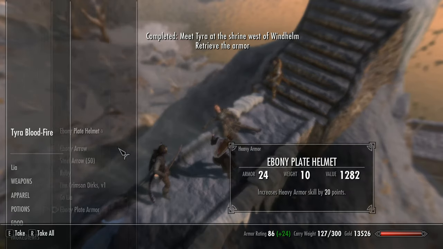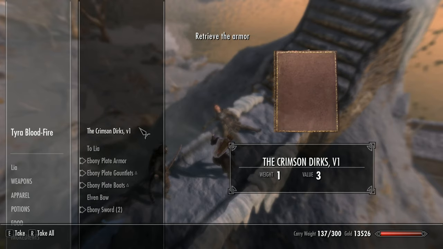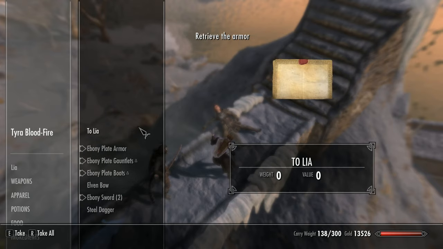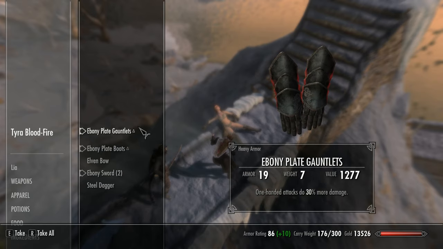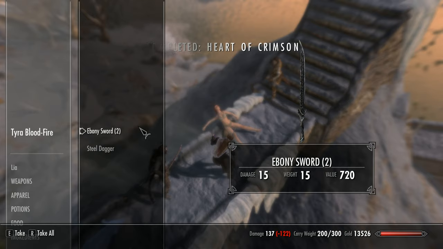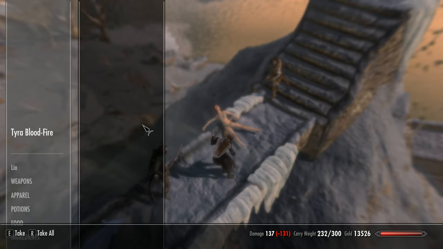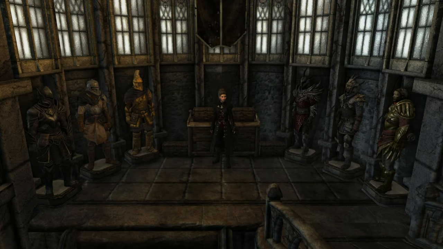Job done. So there you go, we got the ebony plate helmet, ebony plate armor. Decent armor if you're into heavy armor. It gives you an opportunity to get ebony armor at a really low level. Aesthetics wise, I'm not really sure it's any better than the vanilla stuff, but hey-ho, you can get it.